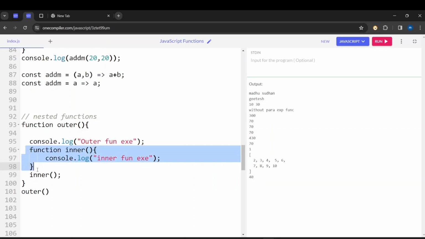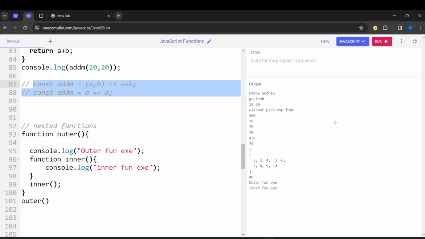After the function definition, here we are calling the inner method, right? So it will get executed. Let's run and check. See, first the outer function got executed, and after that the inner function got executed. So in this way we can use nested functions, one function inside the other function.